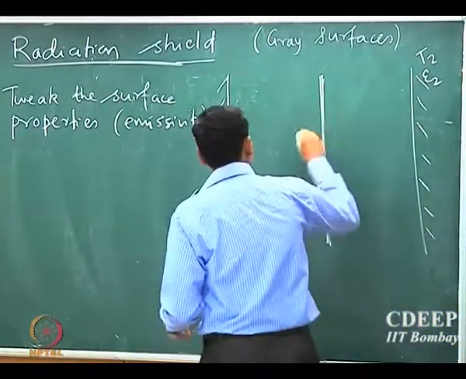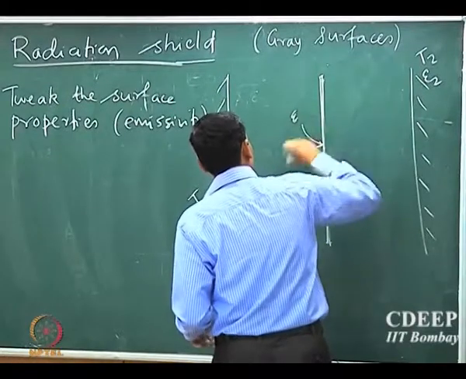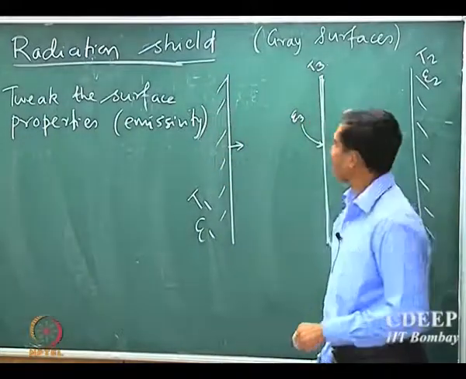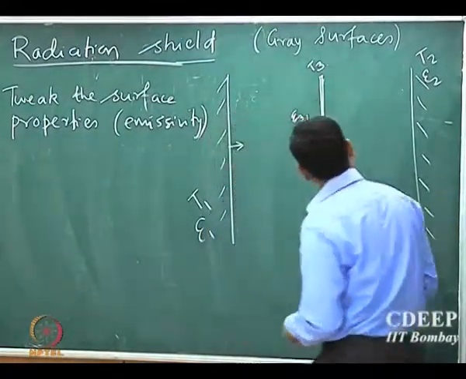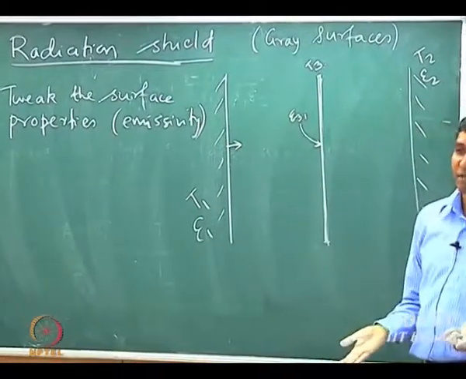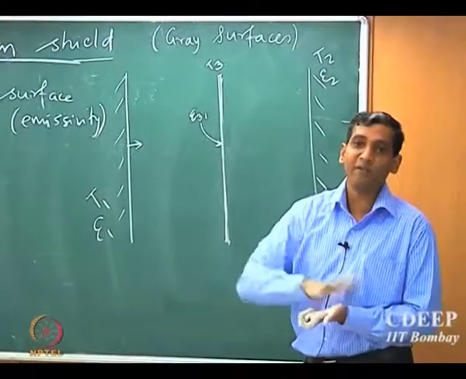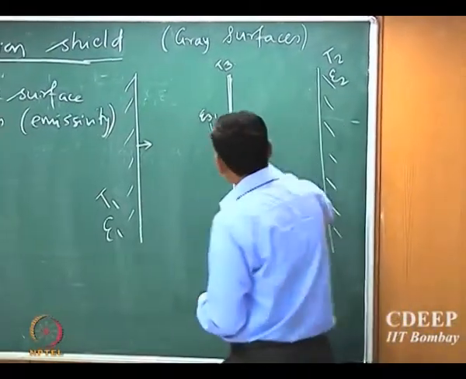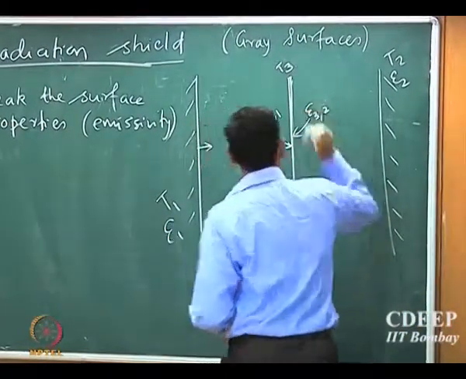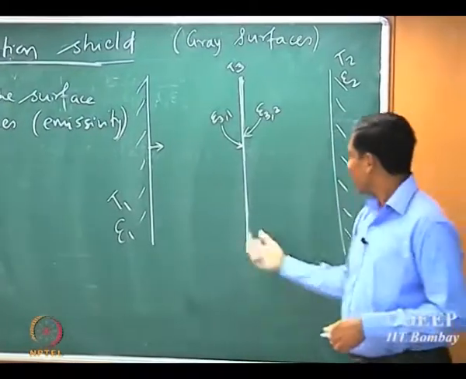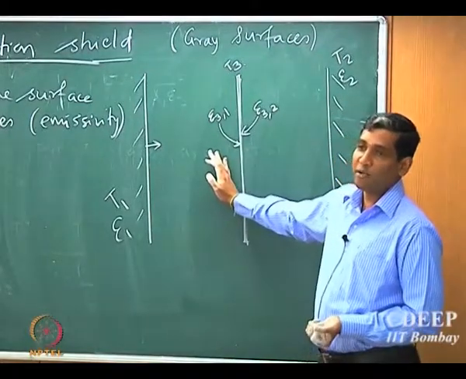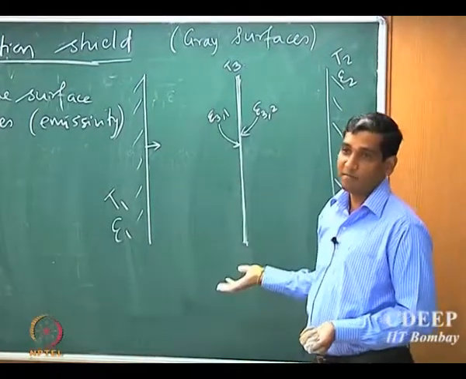Okay. Then I call this surface 3, which is at, let's say, temperature T3. So I create the surface. Maybe I paint the two surfaces in some other way, or I alter the surface roughness of that surface such that the emissivity of the two sides of the same object is different. Okay. So, I create a system where the emissivity of one side is completely different from the emissivity of the other side of the same object.